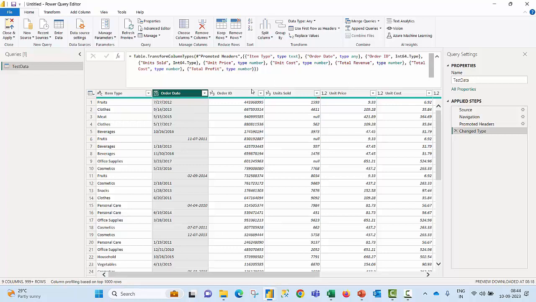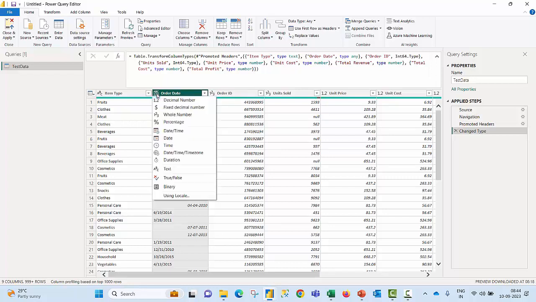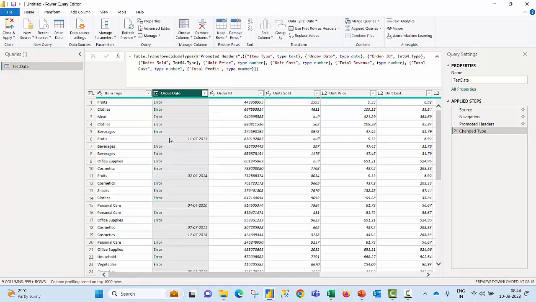Tell me how to convert this order date column into a date column. Can I click on the icon? Can I use the option called date here, which is the easiest way to convert the data type in a given column? Click date. Unfortunately, we are now getting an error. The reason is those text entries cannot be converted into a date because date should be a numerical value, plain and simple. I'm cancelling the last activity.